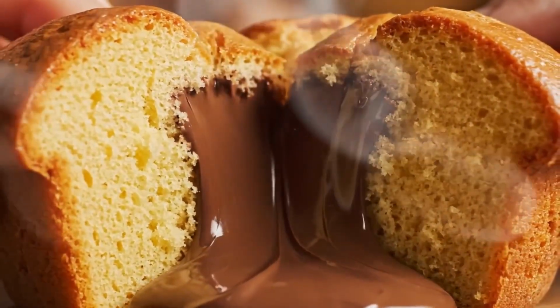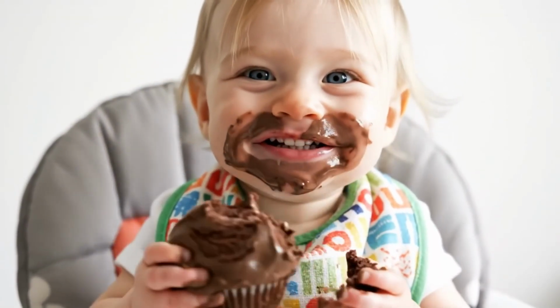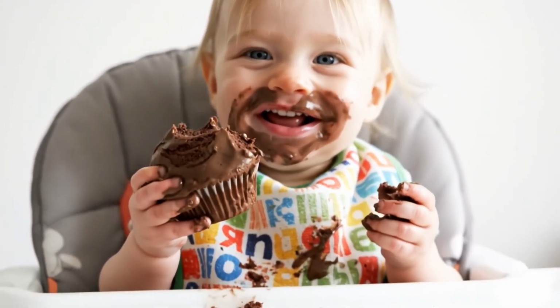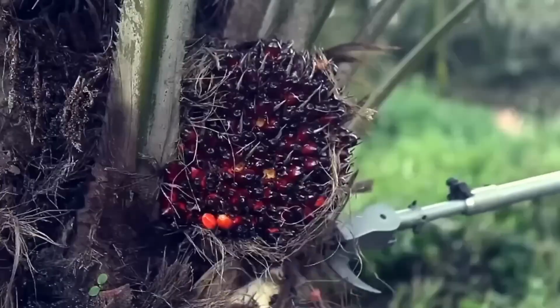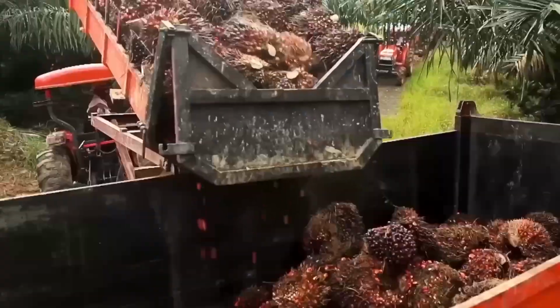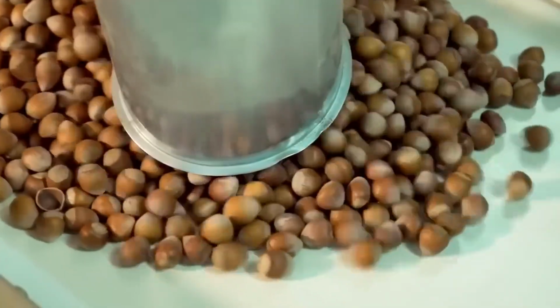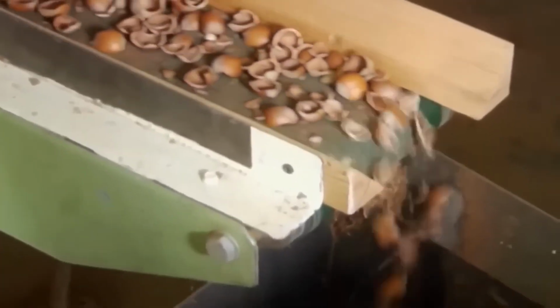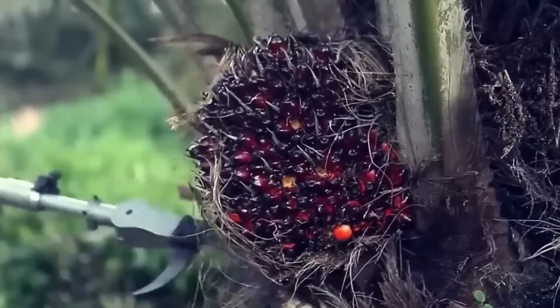Quality control teams hunt for the invisible enemy: metal contamination. Industrial metal detectors scan the flowing Nutella for particles as small as 0.8 millimeters, smaller than a pinhead. These microscopic metal fragments can come from anywhere: worn grinding stones, damaged pipes, or even workers' jewelry. A single undetected metal fragment means the entire batch gets rejected. But worse, it means potential lawsuits and brand damage that could cost millions.